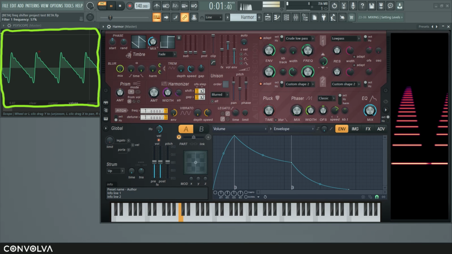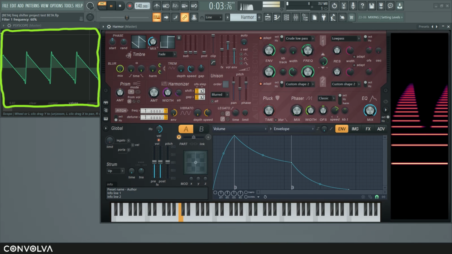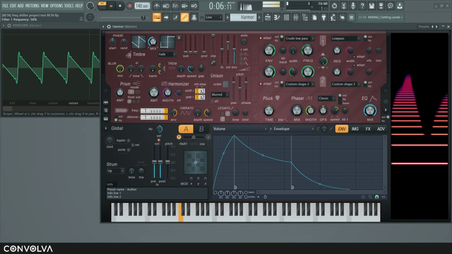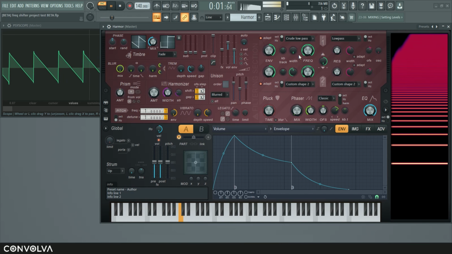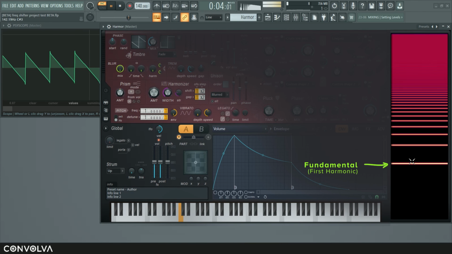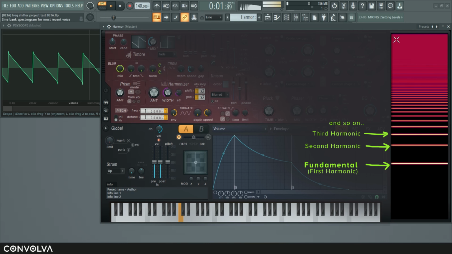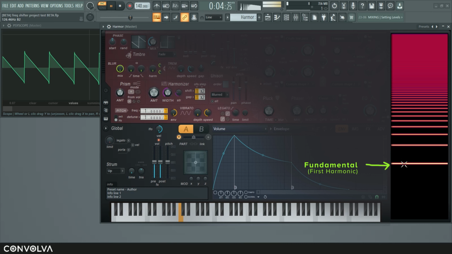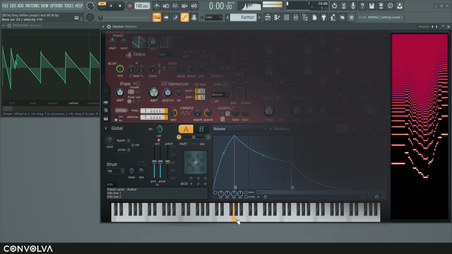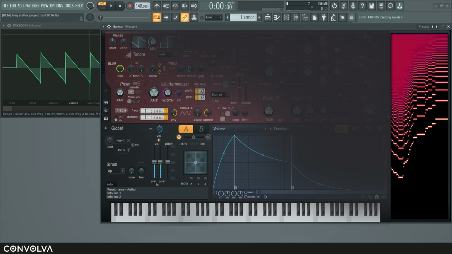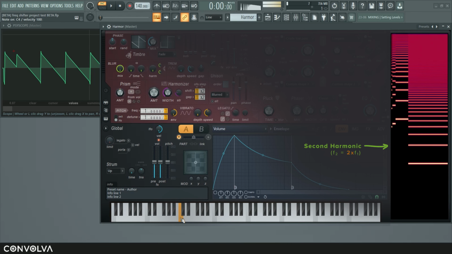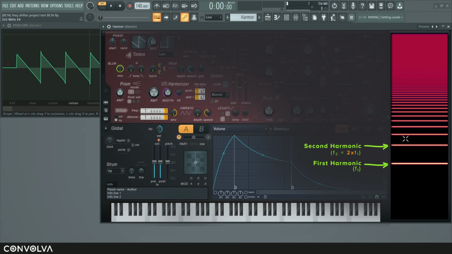In a melodic instrument, these sine waves are what we call harmonics. And I don't want to go too deep into this, but for the sake of the video, this is the fundamental, also known as the first harmonic. This is the second harmonic, this is the third, and so on. The first harmonic plays a frequency corresponding to the note that you play, and all the other harmonics are multiples of that frequency. So what does that mean? The second harmonic would be twice the frequency of the first harmonic, the third would be 3x, the fourth would be 4x, and so on.